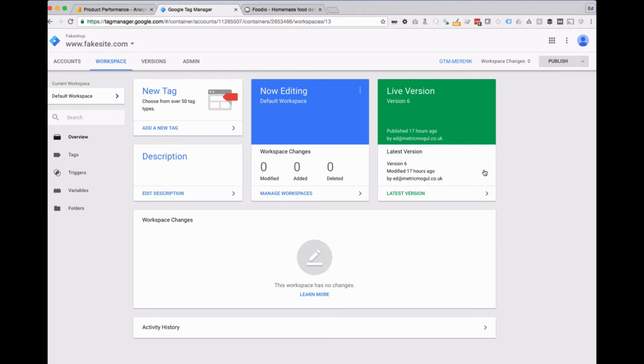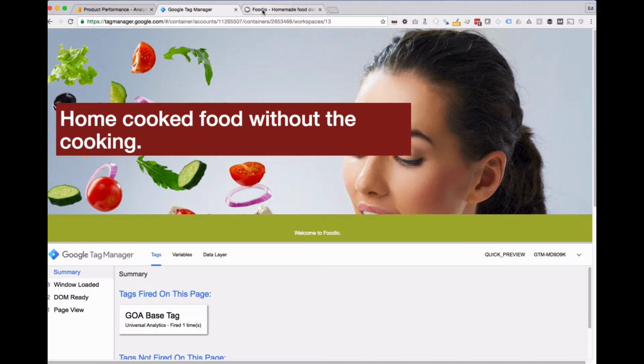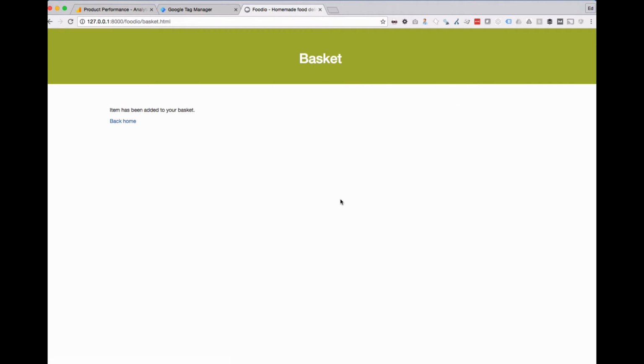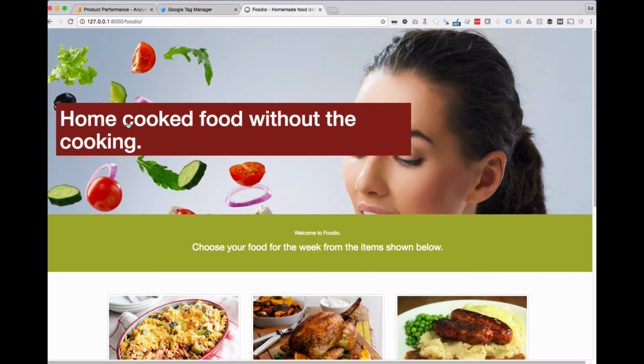Today we're going to be talking about enhanced e-commerce, the favourite subject at the moment. And we're going to talk about add to carts. On my fake site, I'm going to be tracking these products, and whenever someone clicks the buy now button, I want to fire off enhanced e-commerce add to cart code so I know how many people have added this product to their cart. So that's the mission. I'm going to show you two ways you can do that with GTM.